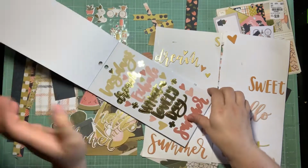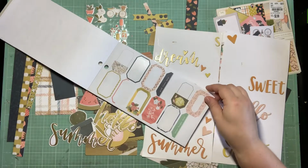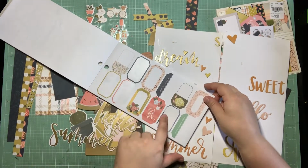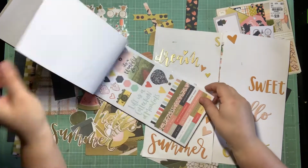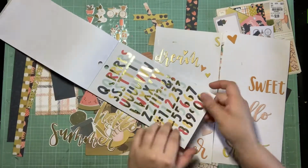A bunch of words, nothing on this page, nothing on this page. I'm surprised because there are hearts that are ripe for the picking. I used a few of these little label-y tabs. Nothing on that page, nothing on that page. I have the whole alphabet left.